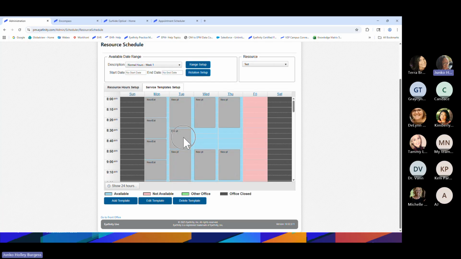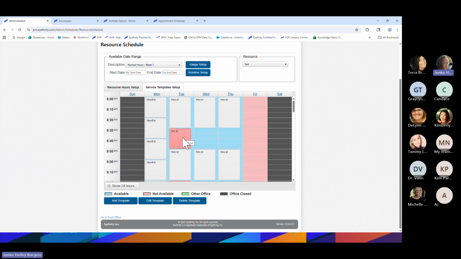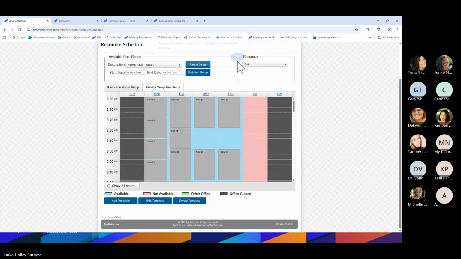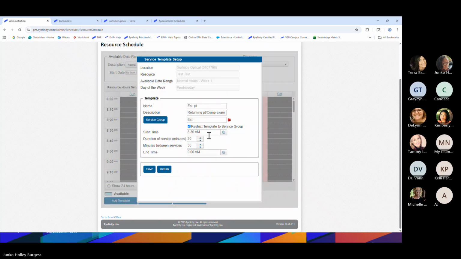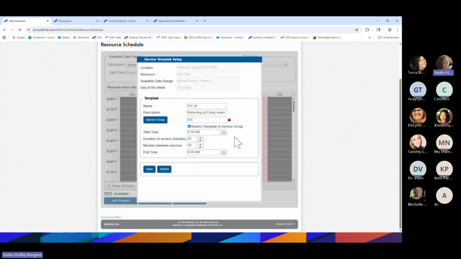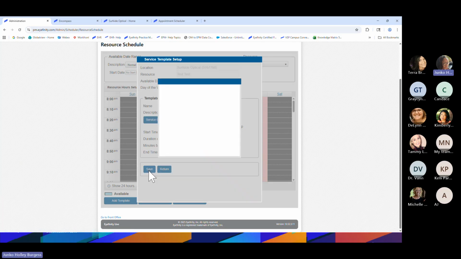Now we have to go to our second part of the template, which is the established patients. We're going to do the same thing. So I'll copy the template for Tuesday, hit OK, and click into Wednesday, paste the template, making sure your template hours reflect. So we want to take this out for the full day and save. Yes. All right. So now Wednesday is done. Same thing for Thursday. Adjust our time and save.